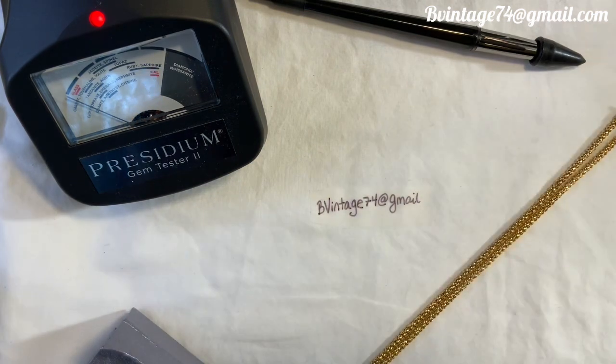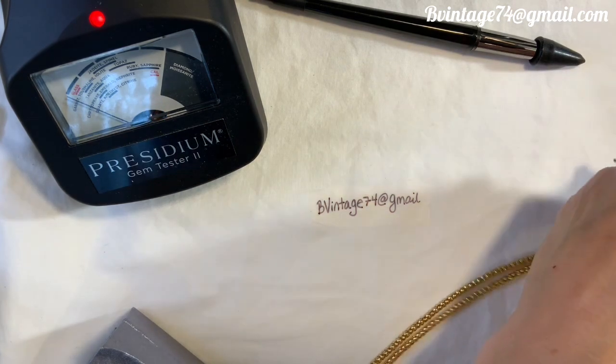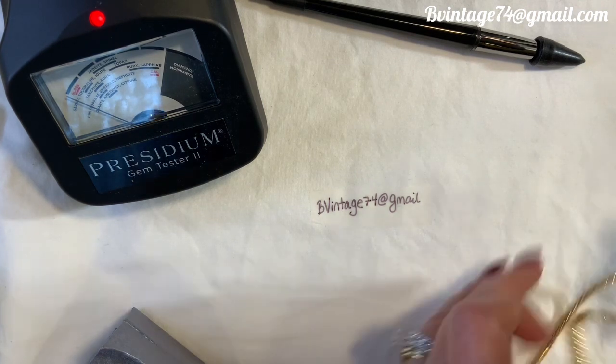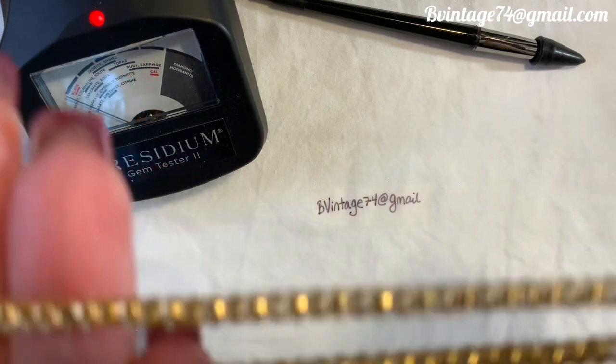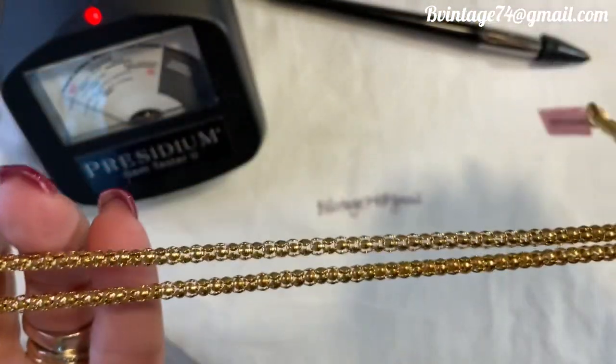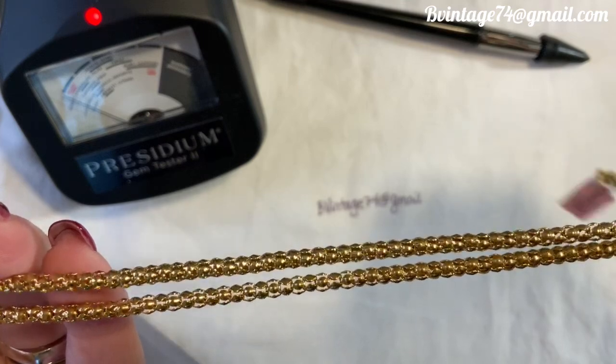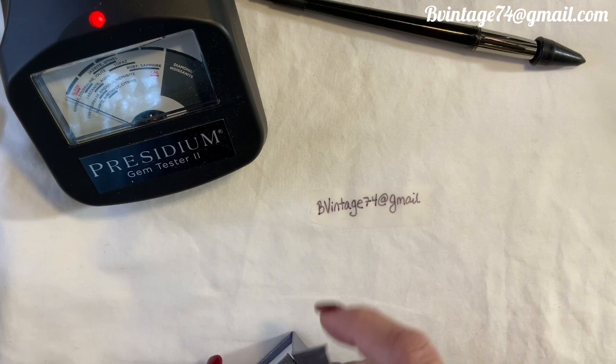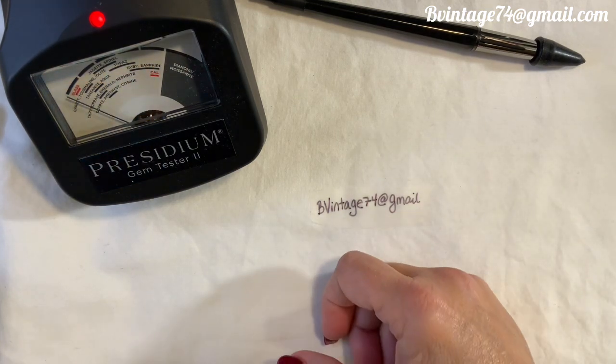Let me measure it to see what this measures. It looks like it's probably an 18-inch chain. Oh, it might be 24. I think it's 24. All right, so we're going to go with a 24-inch chain. Let me get the up-close detail for you. There you go, very nice chain. I believe there's a couple of these in there. So $5 for that gold tone chain.